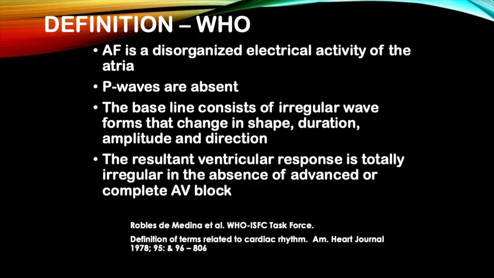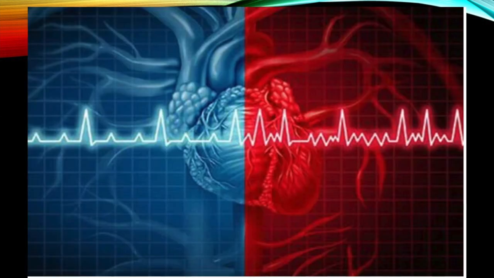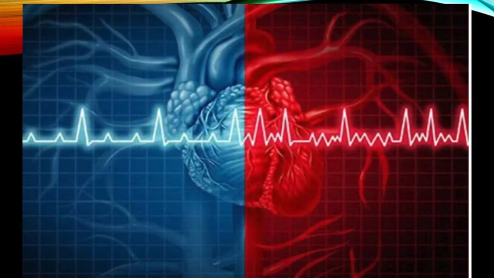The normal beating comes from an area in the right atrium called the sinus node — it's really the natural pacemaker. In atrial fibrillation, the impulses originate in the pulmonary veins and the left atrium. Atrial fibrillation is a disorganized electrical activity in the atria — the upper chambers of the heart — leading to an irregular pulse and loss of coordination between the upper and lower chambers of the heart, the atria and the ventricles, the pumping chambers.